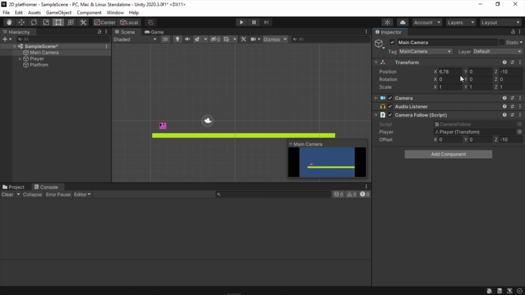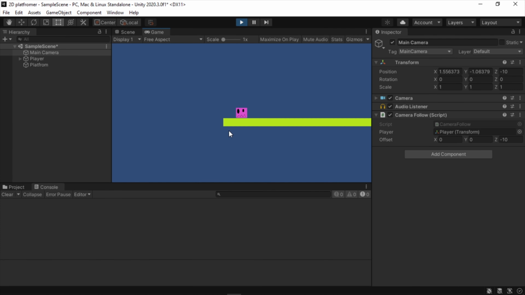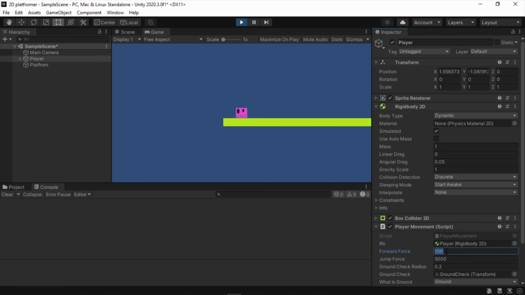But if I put -10 in the Z value, so everything is 0 and it's adding to that value, making the value of Z -10. So if I right now just play, you will see that everything works fine. And if I just bump up the speed again, voila, the camera follows the player.